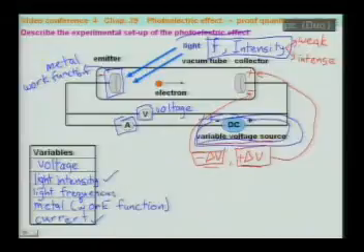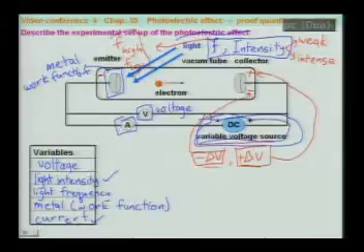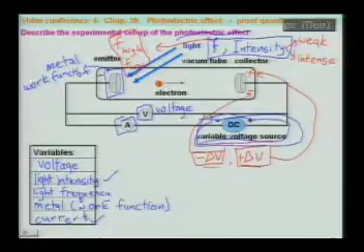Okay, so we can change the light frequency here, high F or lower frequency. This one we can just change it easily if we have variable frequency equipment. Okay, so that's basically the variables that we can vary: the voltage, the intensity, the light frequency, and the metal, and we can see what's going to happen to the current.